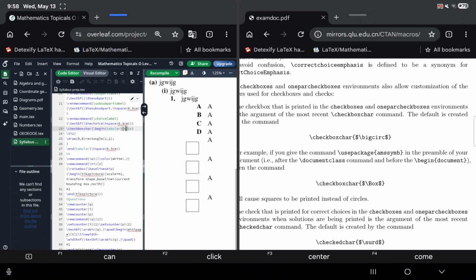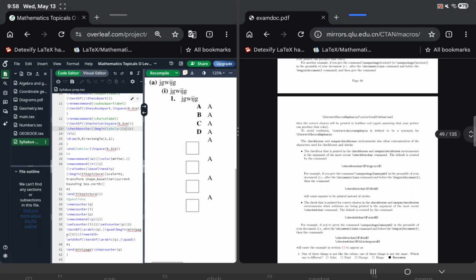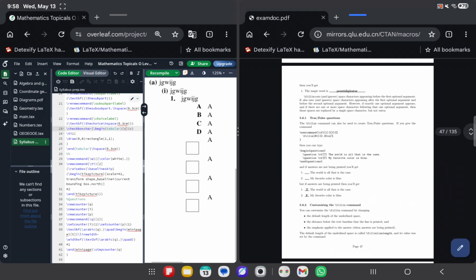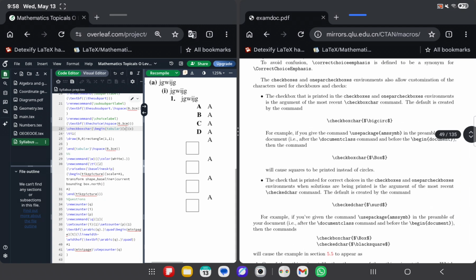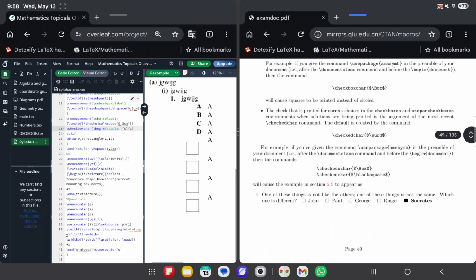I do not like this. It's a small ass checkbox. But why? Why is it so small?